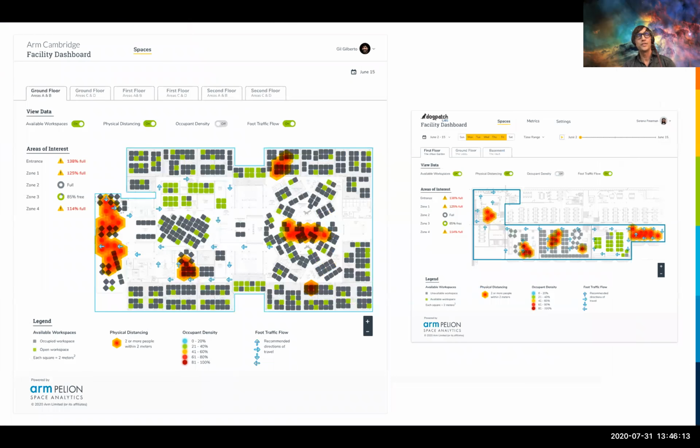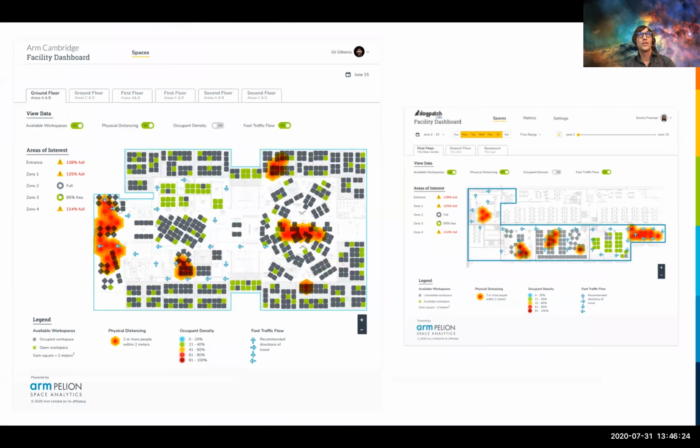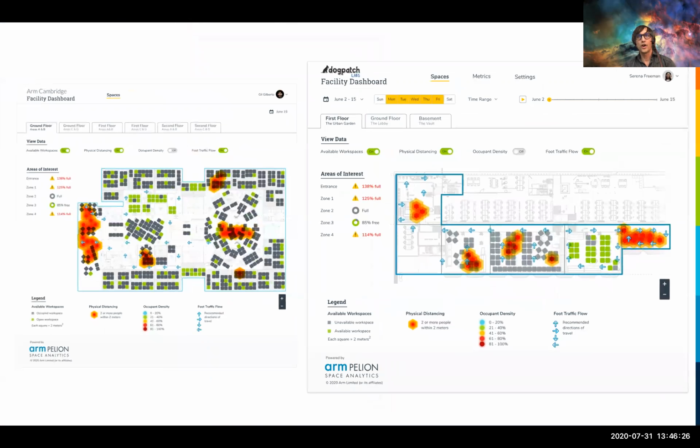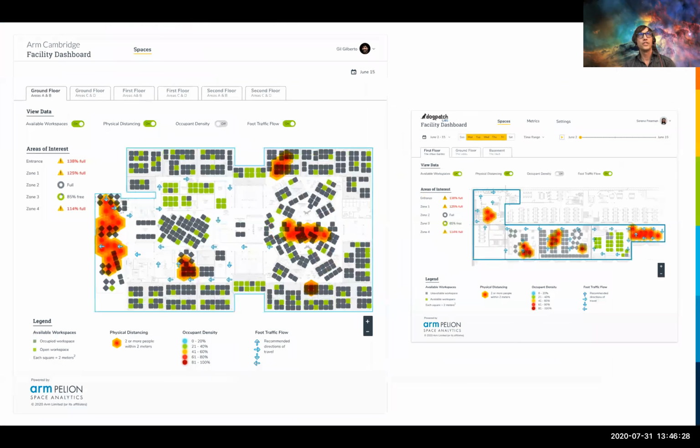So here we have two different products, but as you can see, the same basic framework. ARM Cambridge is on the left, the large one, and on the right we have Dogpatch. Another thing to notice is that what I'm showing you intentionally is role-based access here.